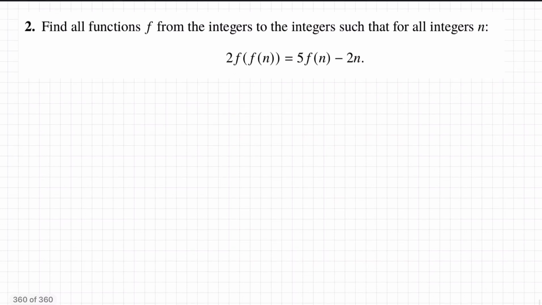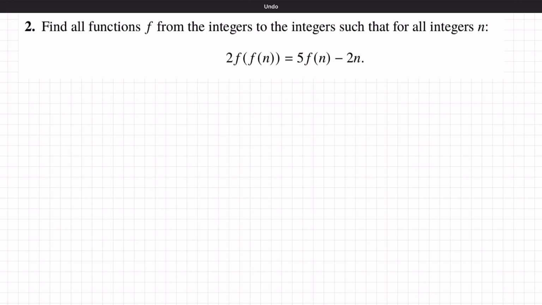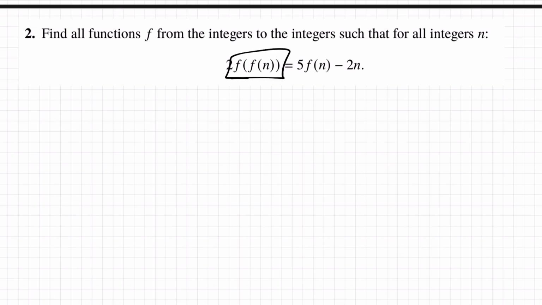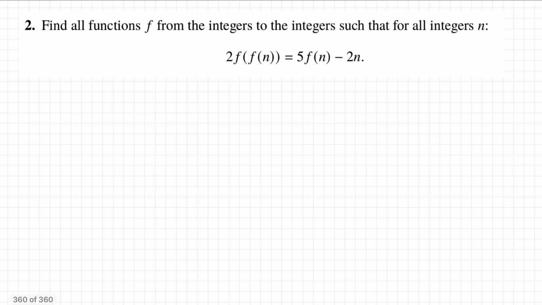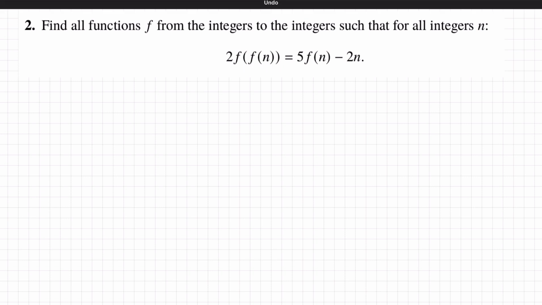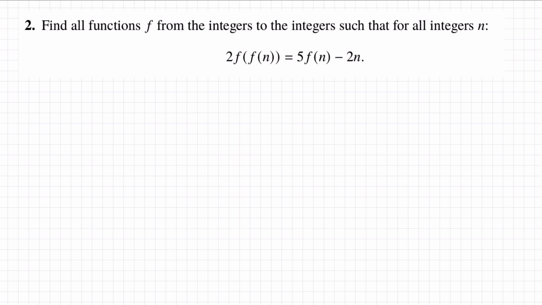So when you see this question, it looks like an equation, but then you quickly realize this is actually a functional equation. So it's hard to do the normal sort of equation things. Like we can't really factorize out an f of n here. This is actually a composite function. It's not f of n squared. And yeah, we can't do things like that.